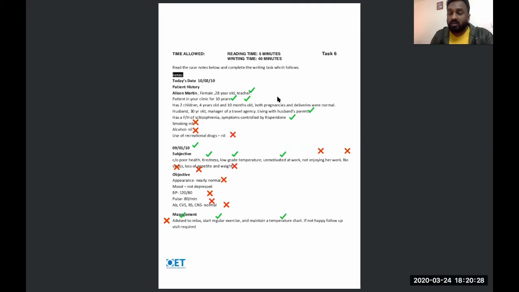We cannot merge that with the social information, because there is more information. We need to make sure we finish the letter within 180 to 190 words. Don't go beyond 200. There is no marking penalty for that, but still it's better to be in the range which is suggested to you. So these are the pieces of information we would require, and we'll keep 9/1/2010 together in a different paragraph. Now let's see the other date. Will we take a different paragraph or can we merge it together? That is something we need to see now.